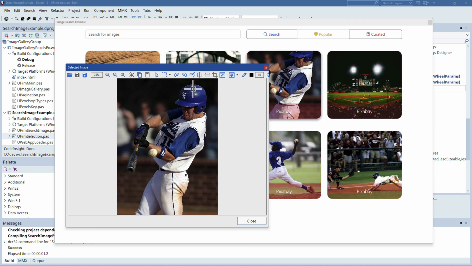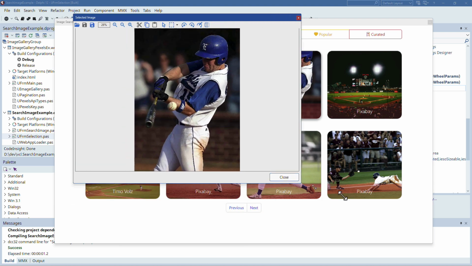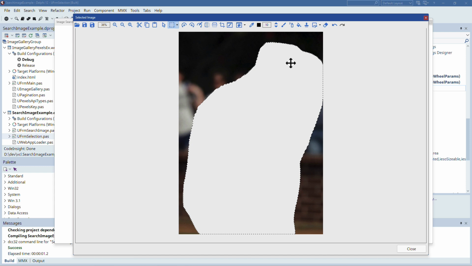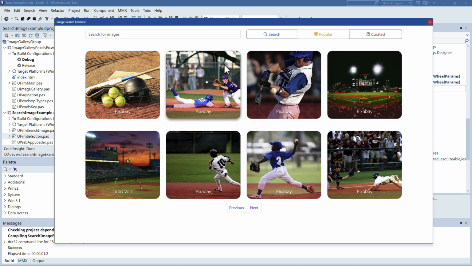We click on it, it gets sent over to the Delphi application, and then I can edit it in here. I can do stuff like the lasso effect. I can, for example, cut it out like this. Wonderful. Cut it. And there you go. So a full-sized image editor inside of your VCL application with image information supplied by a web application that you wrote yourself in TMS Web Core, which receives the images from an API, in this case the Pexels API.